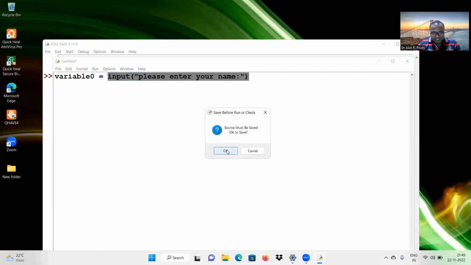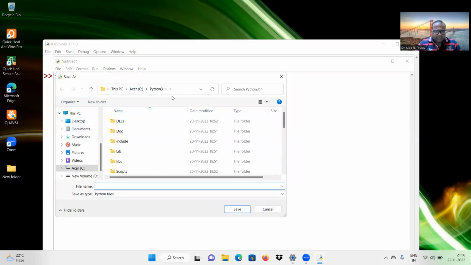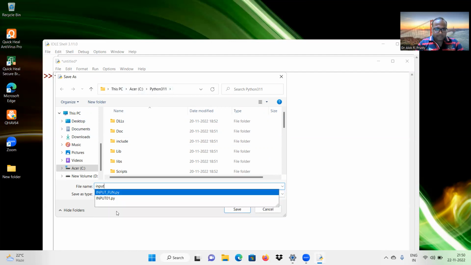So let us save it with some name. That is my folder and I am just saving it here. Let's say input. Input is my file name, and the type of the file is Python. Let us save it in our directory.